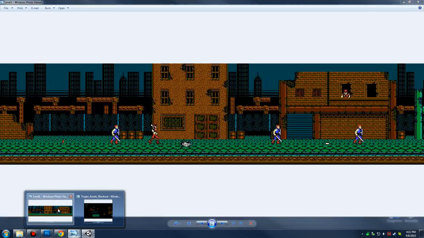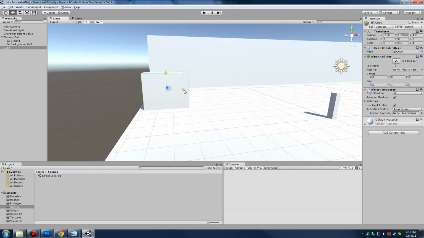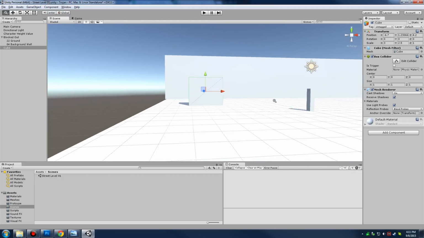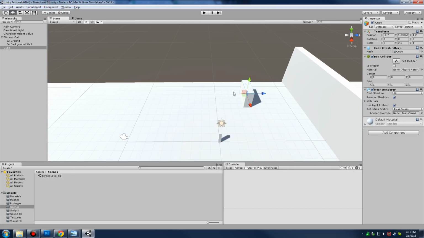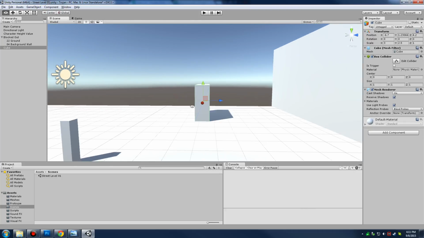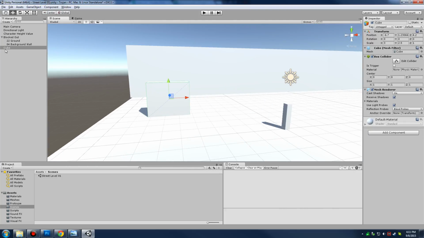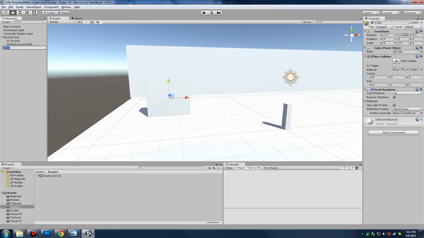And then what do I see? Maybe I needed to make it a little bit wider. 3. I'll make it 3. And I'm going to place it about right there, because I'll have to come in and figure out how I'm going to handle this back section of my level, because I don't want the player just to see this open hole here. So I'm going to call this, I don't know, destroyed wall 01.